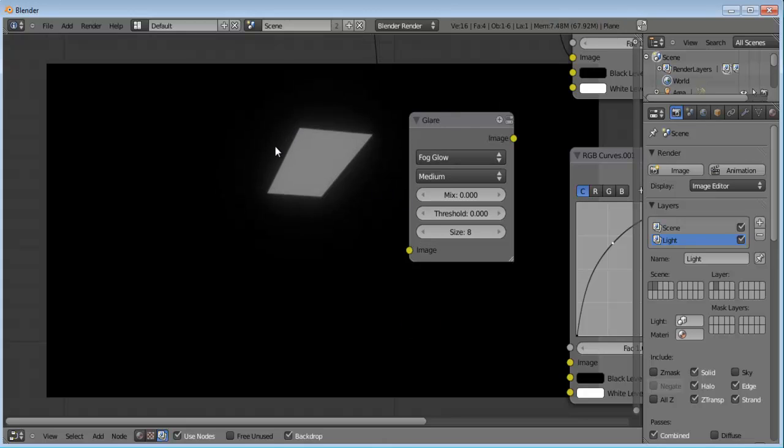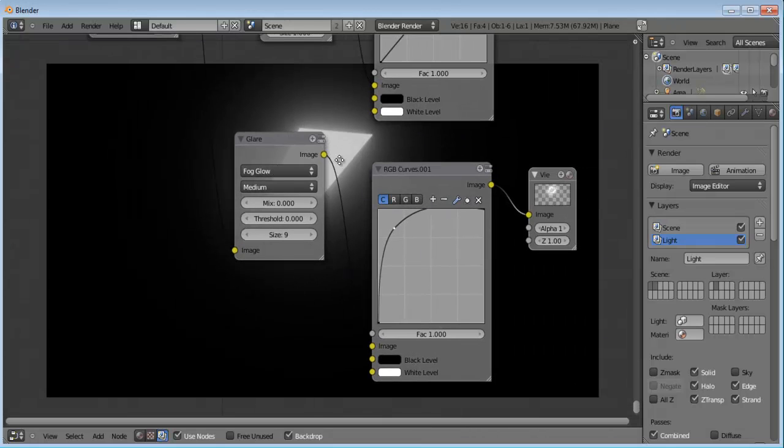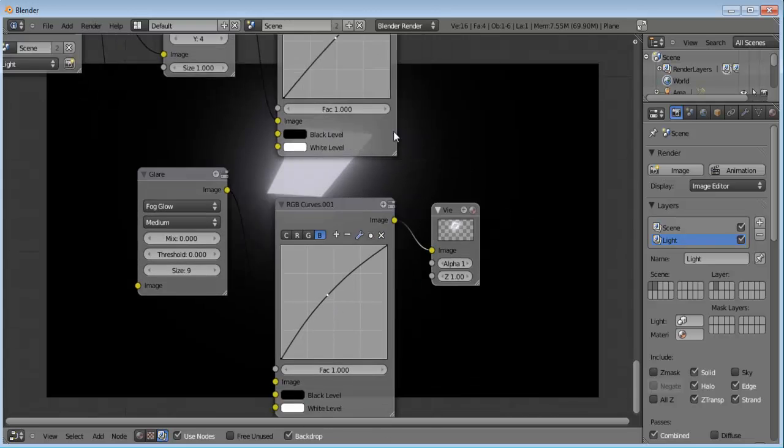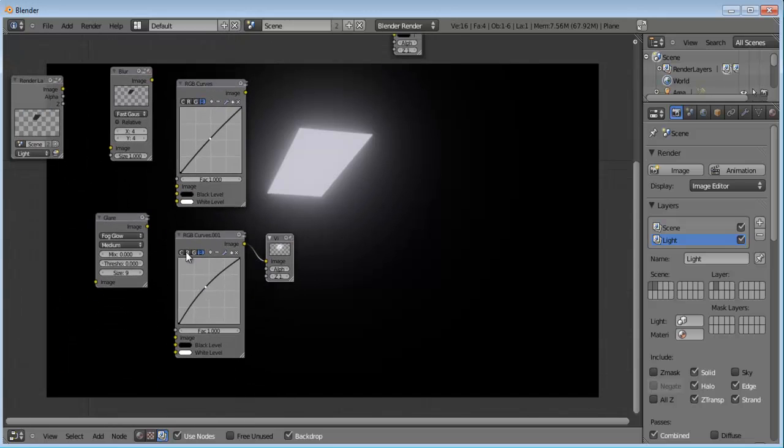Okay, and that makes it look like it just has a little bit of a glow around it. Of course, you can play with the size for how big you want that, and you can turn it up to as bright as you want. I'm just going to put it kind of high for the sake of the tutorial. Let's put a small blue tint on it, because it just looks cool that way. Okay, so now we've got this cool glow. That's very strong, so let's turn that down a little bit.